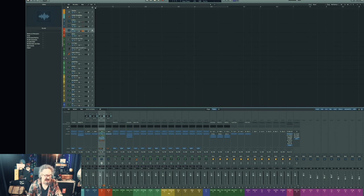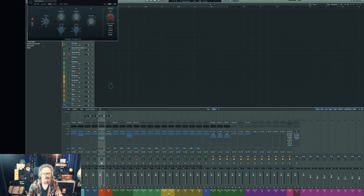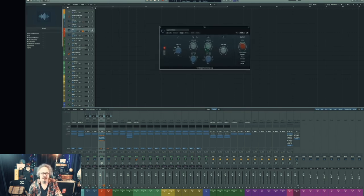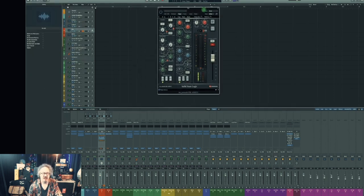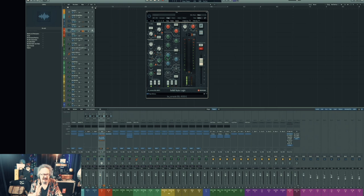For bass, I normally just have a channel EQ and a compressor, and if I want to do anything more with it, I send it to the bass bus. For guitars, I generally don't do any bussing — effects on the guitars I usually print them straight to the hard drive. On my vocal, I have a channel EQ which is always in, and then I use the Console EQ, which is basically Logic's Neve preamp, to smooth out the vocal — great sounding plugin.